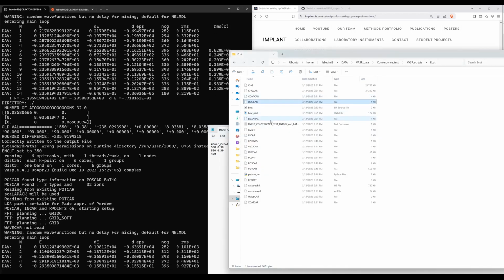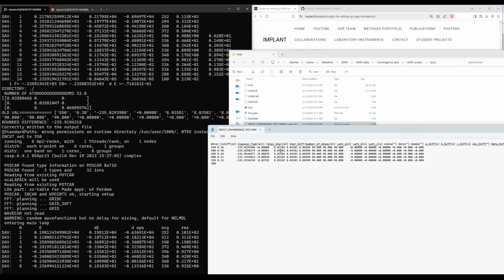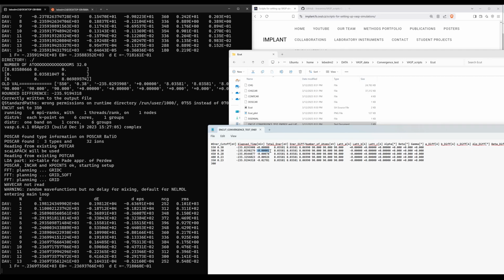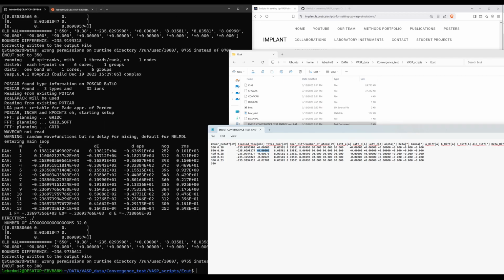So I can refresh it now. Yeah, and I can see the energy difference per atom between the ecuts. The reasonable one that I would like to set could be the difference of 1 millielectron volt, which is in this case, let me refresh for the last value, so it could be this 400 electron volts.